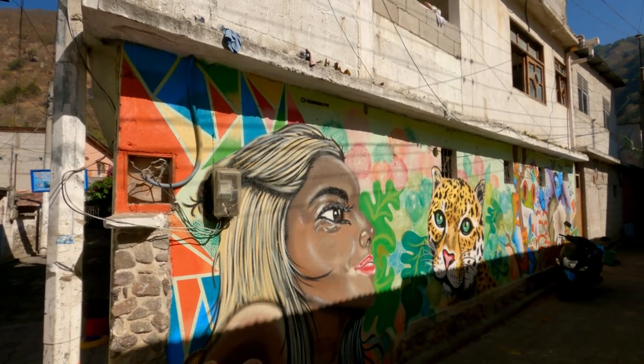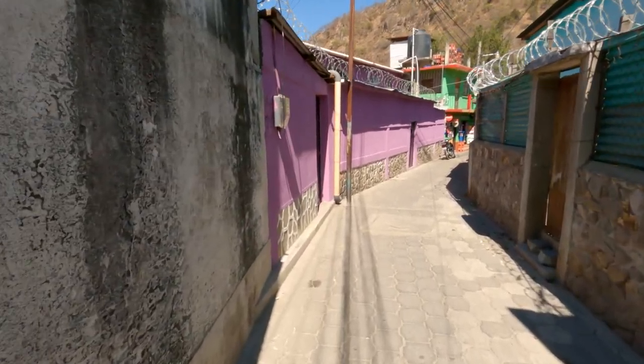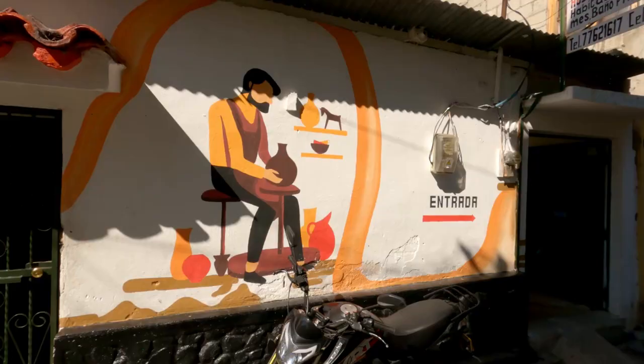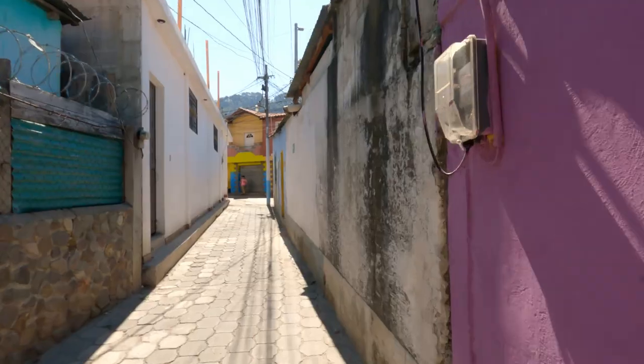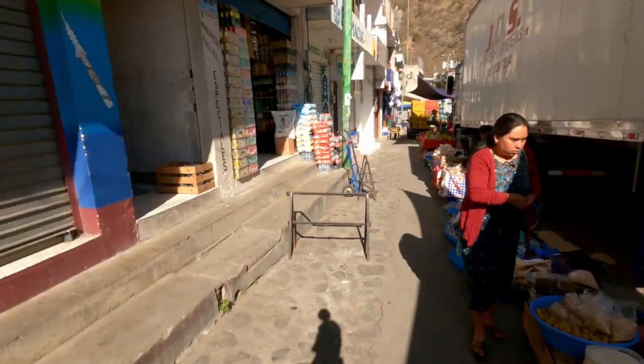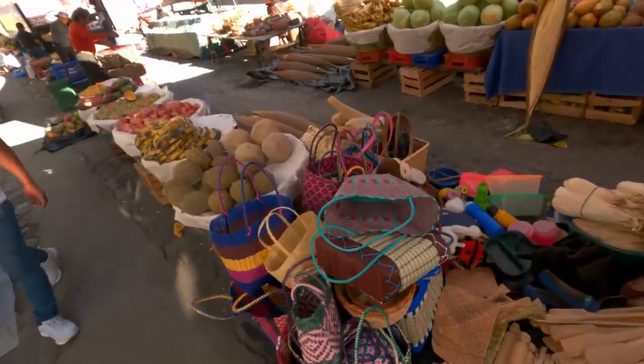What I love about Panajachel is that up and down the streets there are hundreds of alleyways, and you can just dart down one and have a little adventure and see what's going on. I'm going to take a cheeky shortcut through this market — I discovered it yesterday, it's literally 30 seconds from my house.